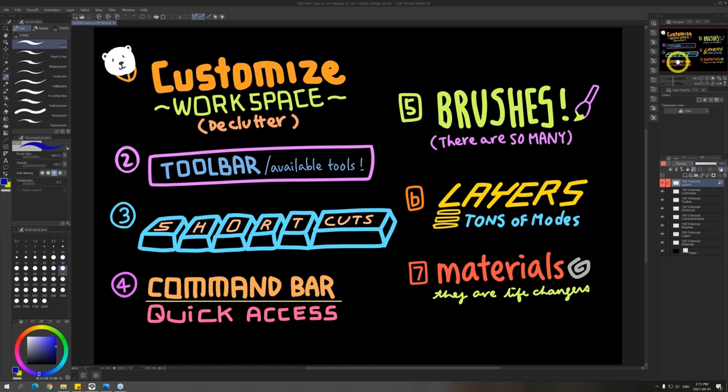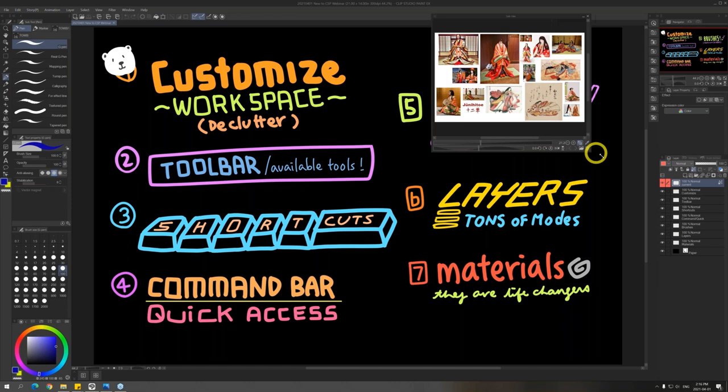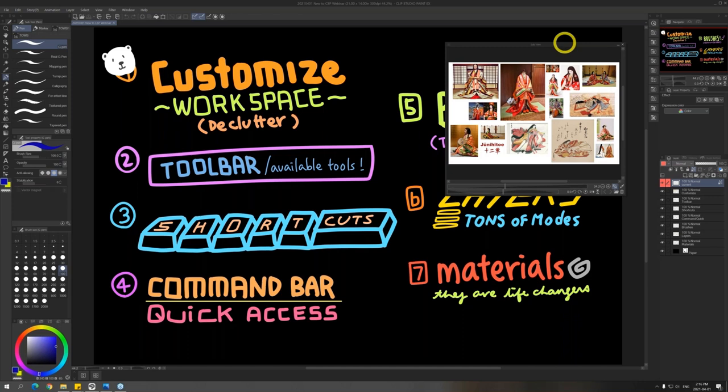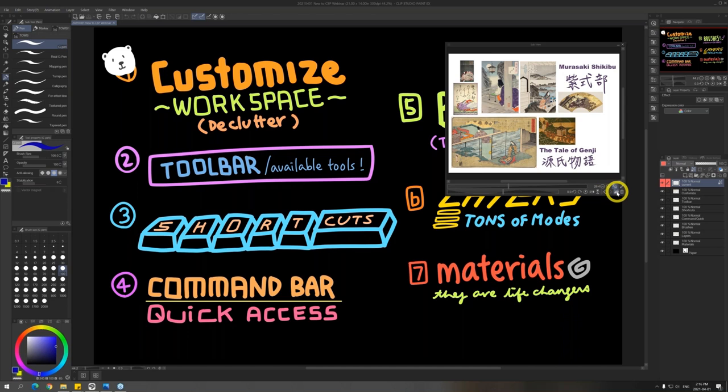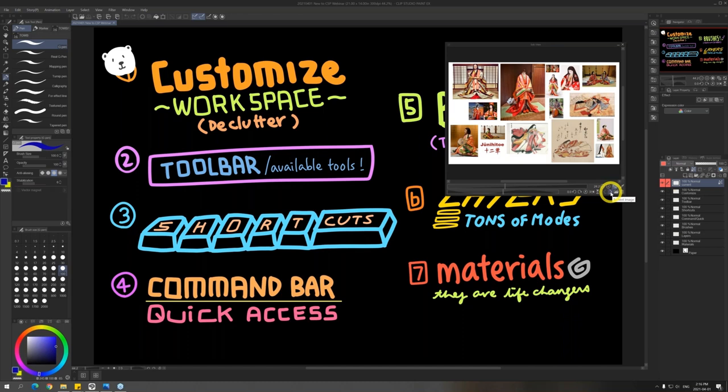And then the next part, we have the subview palette. The subview palette is very, very interesting. This can be very handy when you're working on a big project with a lot of references. Subview is basically a reference folder, and it will load the references even if you close Clip Studio and then restart; the references are still going to be in there. If I wanted two references on there, you can just click on this little area to import the different references, and then it'll load them into the subview panel. If you click left and right, it will move back and forth so that you can see, and you can use this as a reference as you're painting on your canvas.